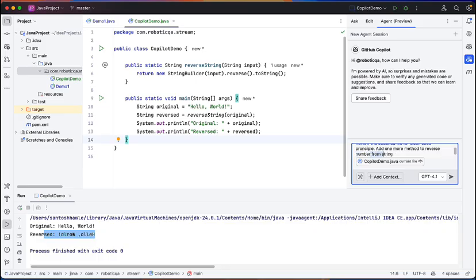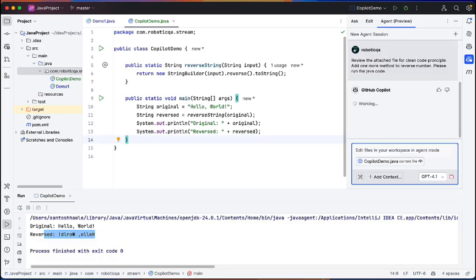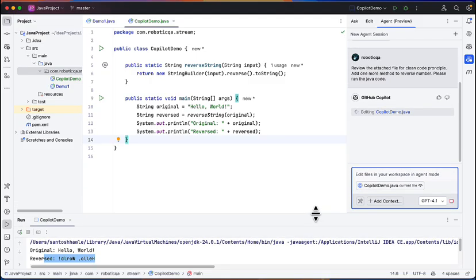So these are the two tasks. Please run the Java code. I'm giving multiple instructions: to review the attached file for the clean code principle.